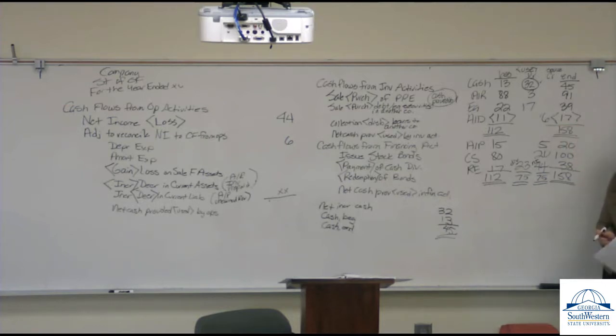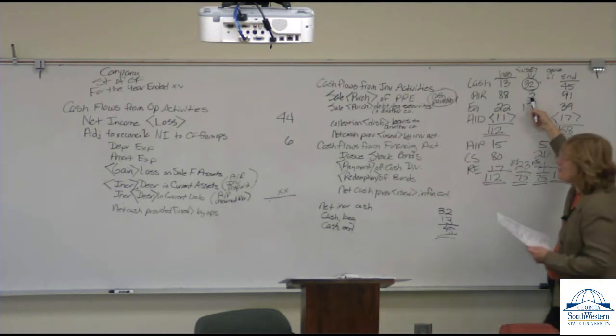Okay, so we've used, what else do we need to do in our operating section? What else do we have? Which one of our numbers? Avery, you got one? Increase in accounts payable. Okay, excellent. Our accounts payable increased, so that's going to be a positive or negative number? Accounts receivable will be a negative. Oh, accounts receivable, yeah. Accounts receivable is a negative.